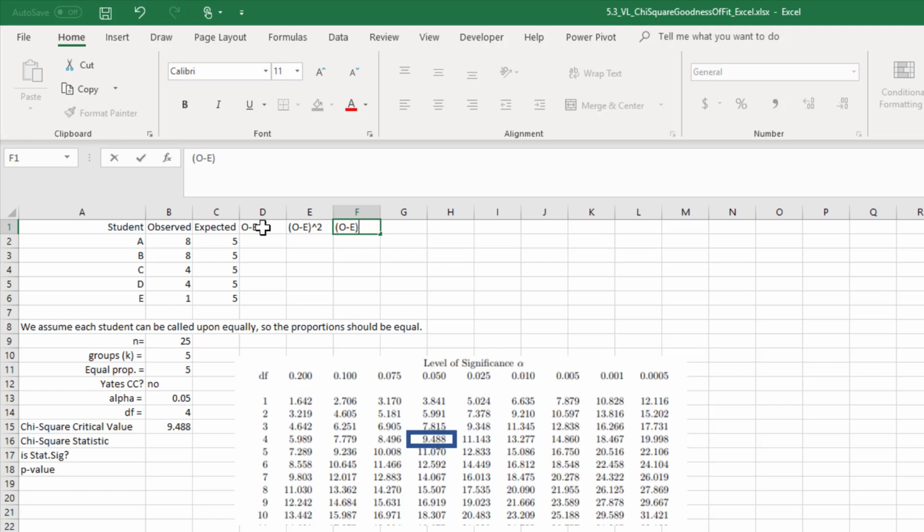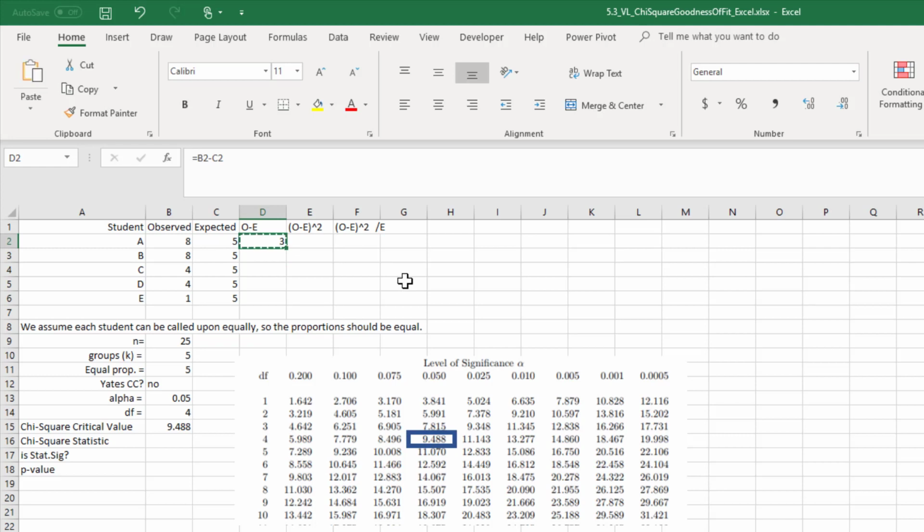Oh, I don't have a 2 in there. If I wanted to be proper, I'd add an additional layer of parentheses in there to keep that separated out, but this is just for us to get a quick visual on this. So we're going to go ahead and start doing the math here of equals 8 minus 5, clicking on the cell references. It says it's the difference of 3. So student A, the difference of observed minus expected is 3.